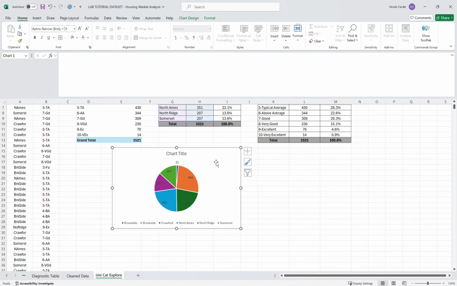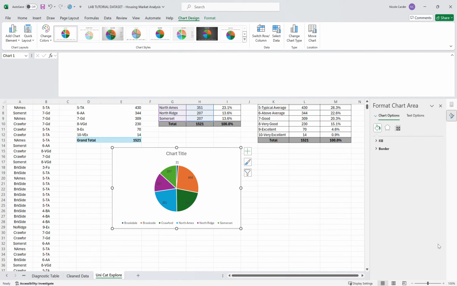Let's double click on the chart so that we get this format panel that pops up over on the side. Now I don't want to format this chart area that I just clicked, I want to format the labels. So all I need to do once this panel is popped up on the side is just click on one of the labels. When I click one time, it highlights all of the labels from my pie chart. If I double click, it isolates a label and it will only format that one. So just keep that in mind.